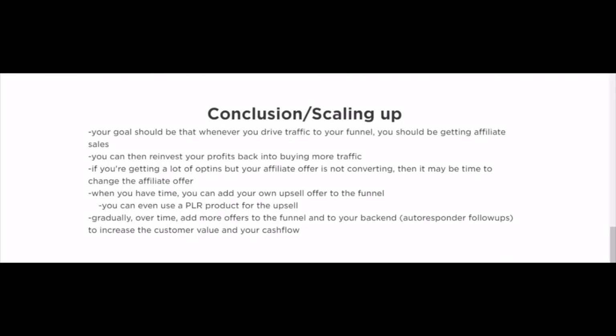So when you have time, you can add your own upsells to the funnel. Okay, so you could create a product that's related to the affiliate offer and sell it in one of the upsells. You can even just use a private label rights product for the upsell. If you don't know what private label rights is, or PLR, basically these are products that you can buy, and you have the right to edit the content and also claim yourself as the author of the product.